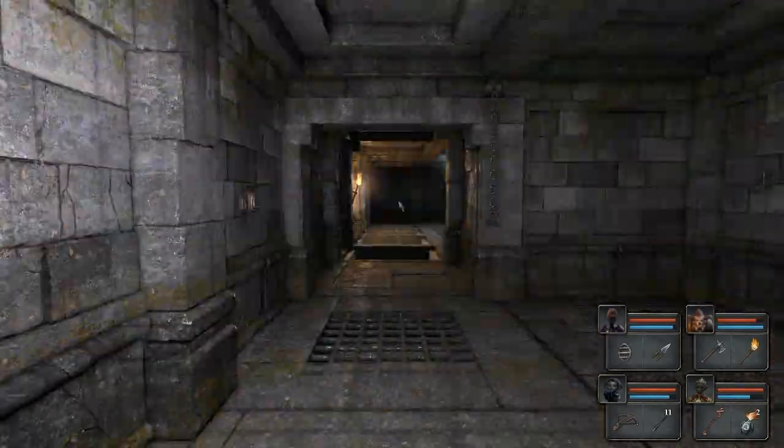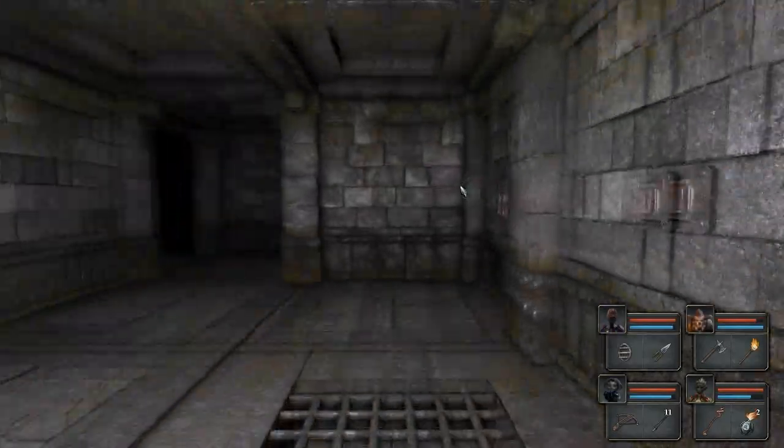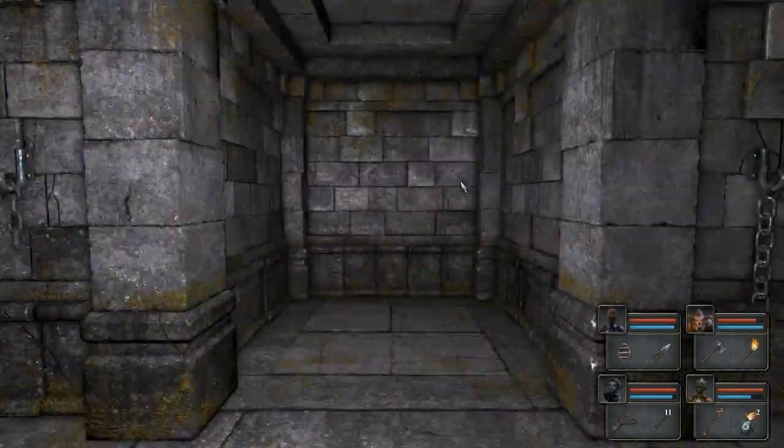You'll find another lever and a button. This is the exact same thing as on the other side of the room. It's just to get you back across those pads. So don't worry about it. Right. We can go further.